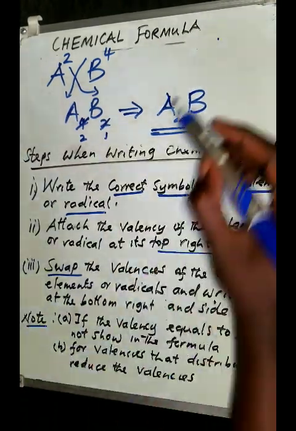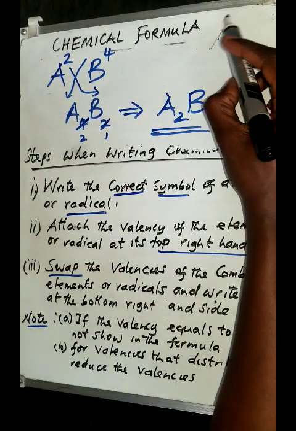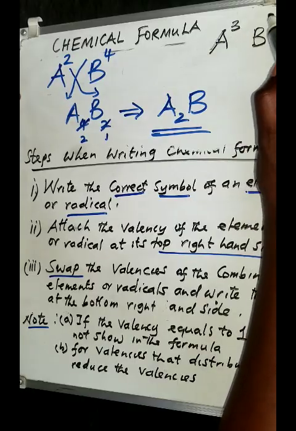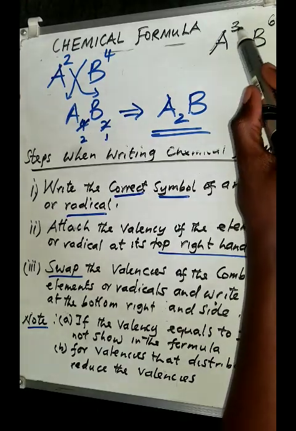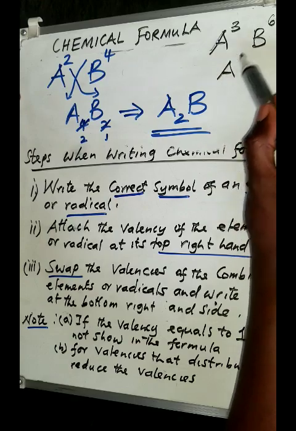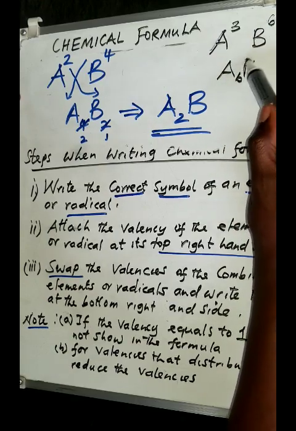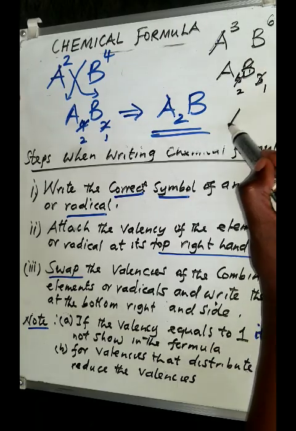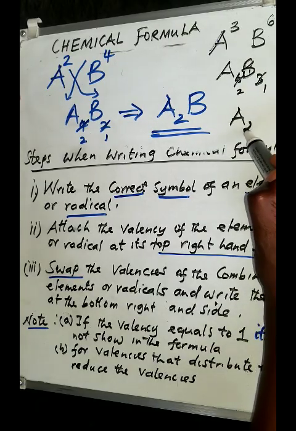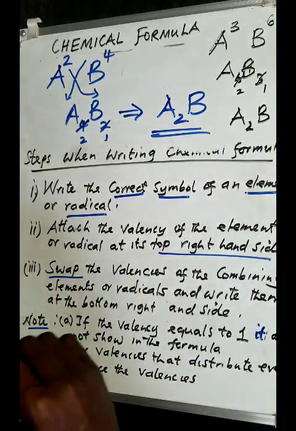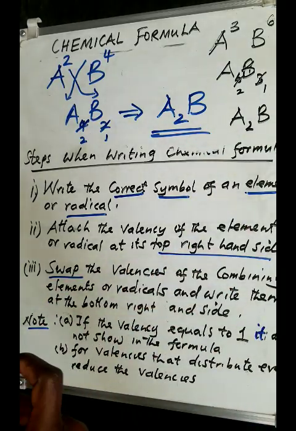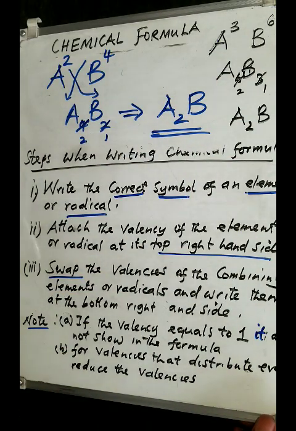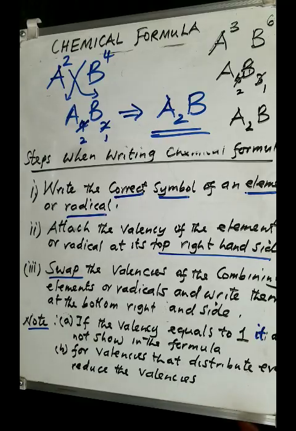Suppose maybe another situation. For example, let's say you had A, and that was a 3, and you had B, which had maybe a 6. Of course, if you notice there, if you swap the valences, that would be a 6, and the B will be a 3. 3 can go there. So 3 there, 1, 3 there, 2. So I'll write it as A, 2, and that would be B. That's what we mean in this case when they distribute even. There's a number that can go there. In other words, you can reduce it to its lowest form. So you need to pay attention when it comes to that.